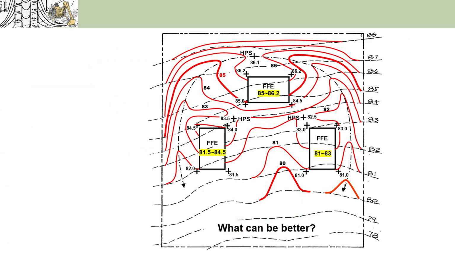So now we have completed our draft. It is time to critique it. Okay, the red contour lines here actually made it quite clear what are some of the areas of improvements. There are so many contours that have been moved far away from their original locations, which means there is a lot of earth moving here. We're causing a big site disturbance with this draft. So can we make it better? And how do we make it better?